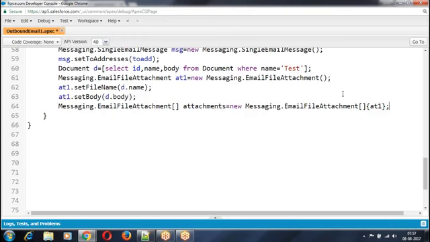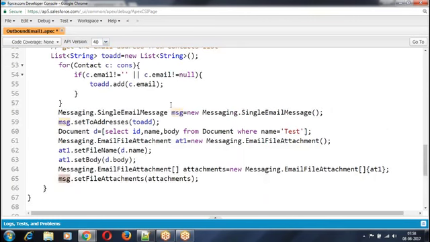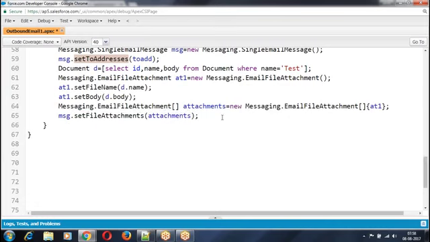Right. Once you're done with this, I want to send it. How do you send it? Message.setFileAttachments. Whatever email message you have created, message.toAddress, message.fileAttachments.